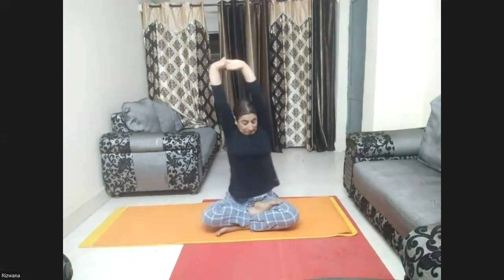Please rub the hands, make a cup around the eyes, release the hands. Interlock the hands, lengthen your arms up, and lengthen the body up as much as you need. Exhale, release both the hands beside the body.